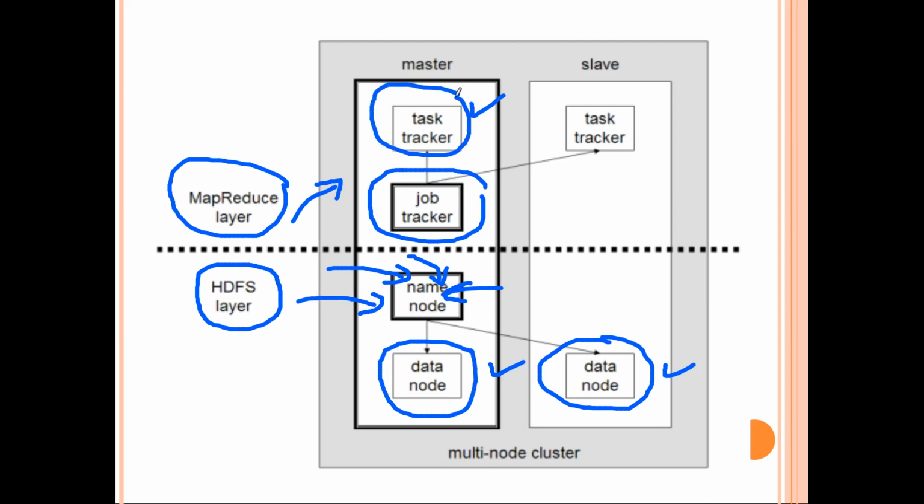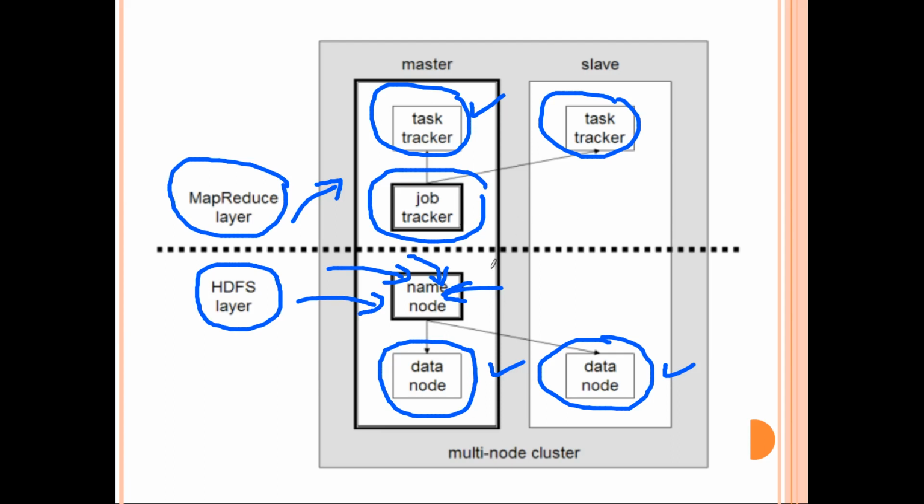The job tracker will track the tasks which are running on different machines. Different task trackers will be there with each of the nodes, and the job tracker will be assigning different tasks to different nodes. That means the task will be given to a task tracker, and the task tracker will be tracking the different tasks running on different nodes, and the job tracker's function is to assign the tasks to different nodes.